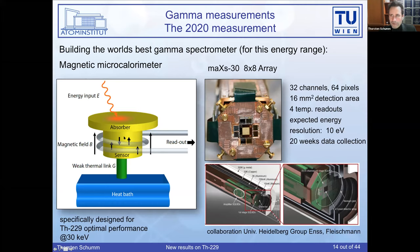And this is a very, very nice way to measure high energies. Of course, this needs to be extremely well controlled and shielded. So all of this is built into a cryostat, which is at a few hundred millikelvin. The count rate of these things, because it's thermal, this thing can absorb 1 to 10 photons per second. So that means the measurements I'm going to show you were taken over a month, almost a year of continuous data taking with interruptions, of course, but it's incredibly slow. To speed it up a little bit, you see that this is actually an array of detectors. So it's a pixel field to some extent. It's a gamma camera. And it's a really nice device. And the main thing is the resolution is about 10 eV, okay? And that is very important.